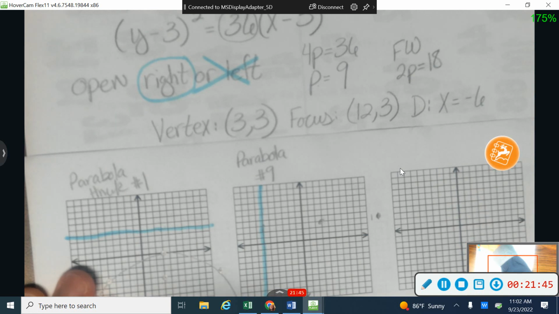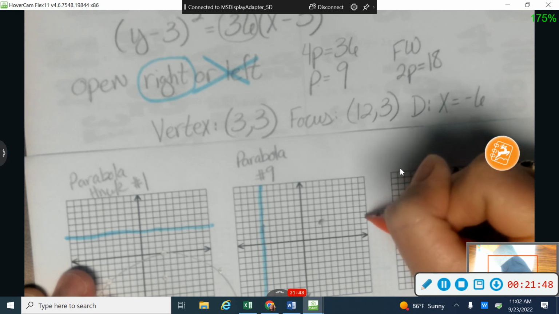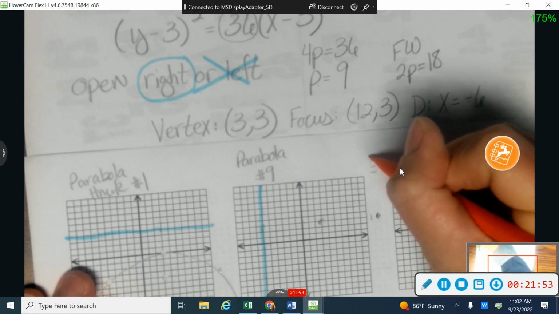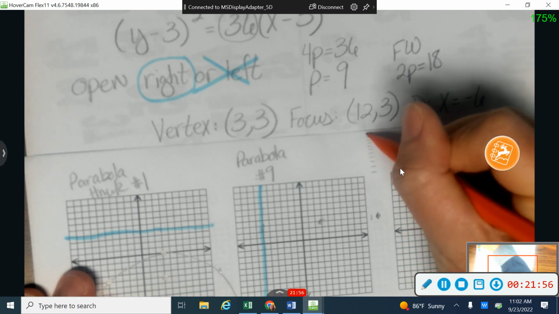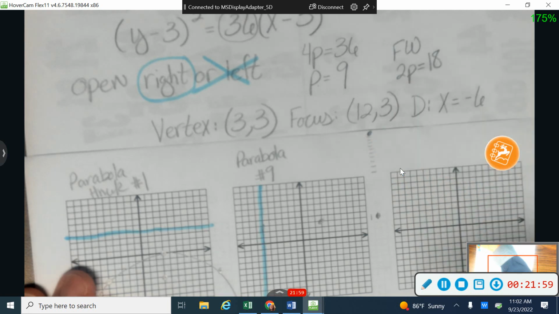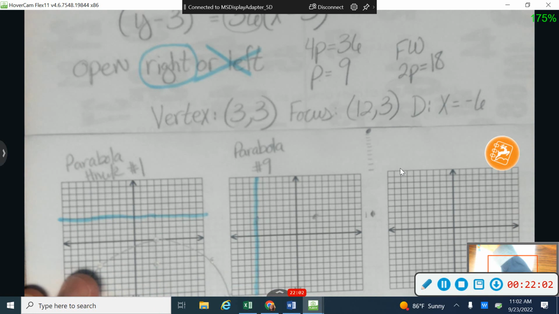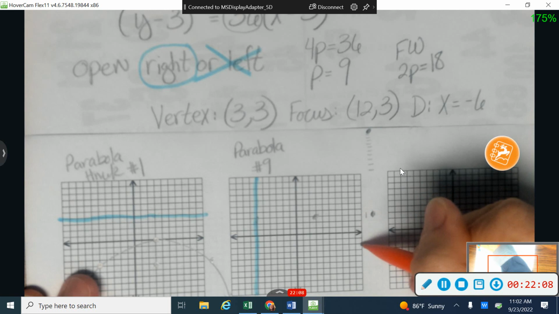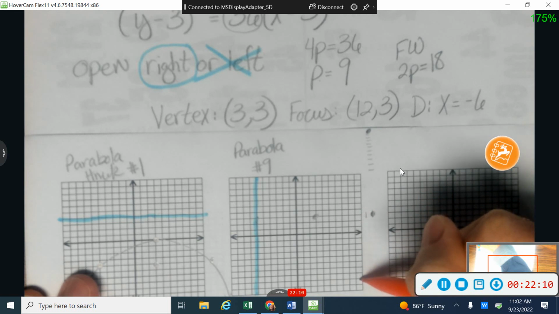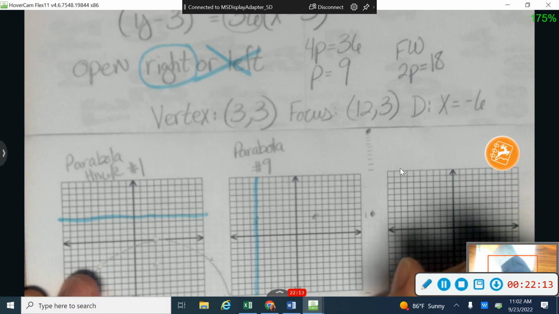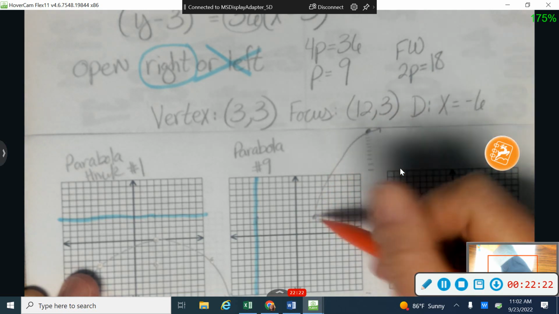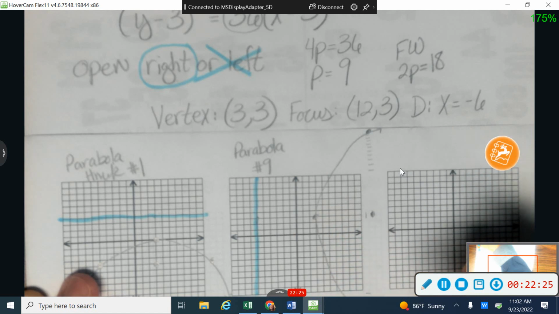And again, this tells me how wide to go. So I'm going to go from my focus right here. I'm going to go up 1, 2, 3, 4, 5, 6, 7, 8, 9, 10, 11, 12, 13, 14, 15, 16, 17, 18. I almost ran off the page. This one's very wide. It's okay. It'd be nice if they made them 10 by 10, but they don't. Counting 18 again, way down here. Huge. Massively huge. That's okay.